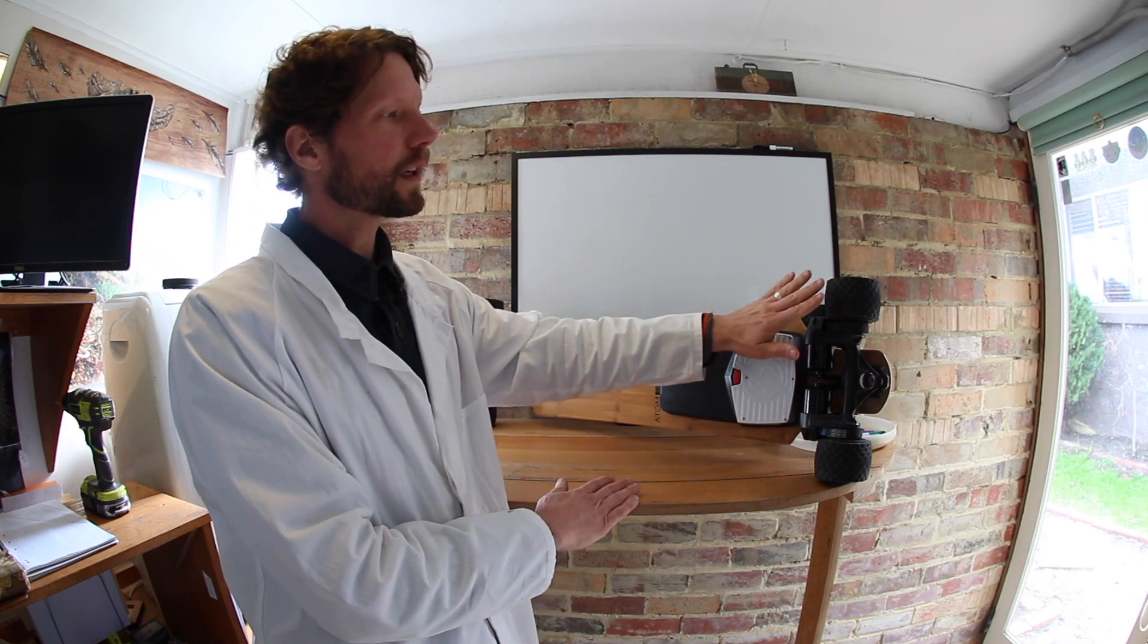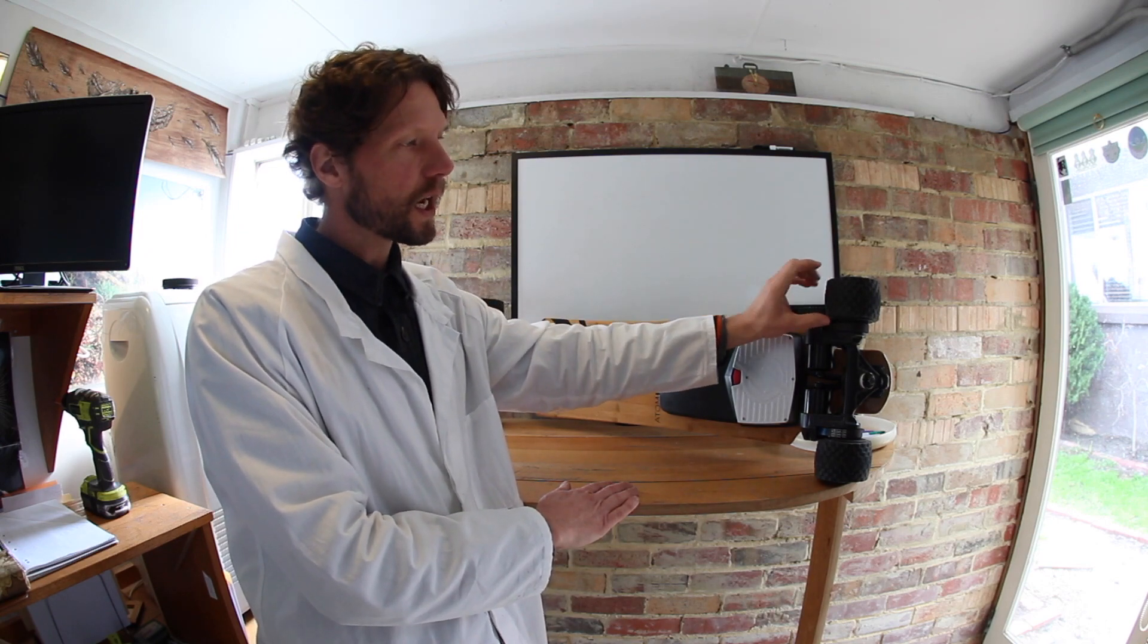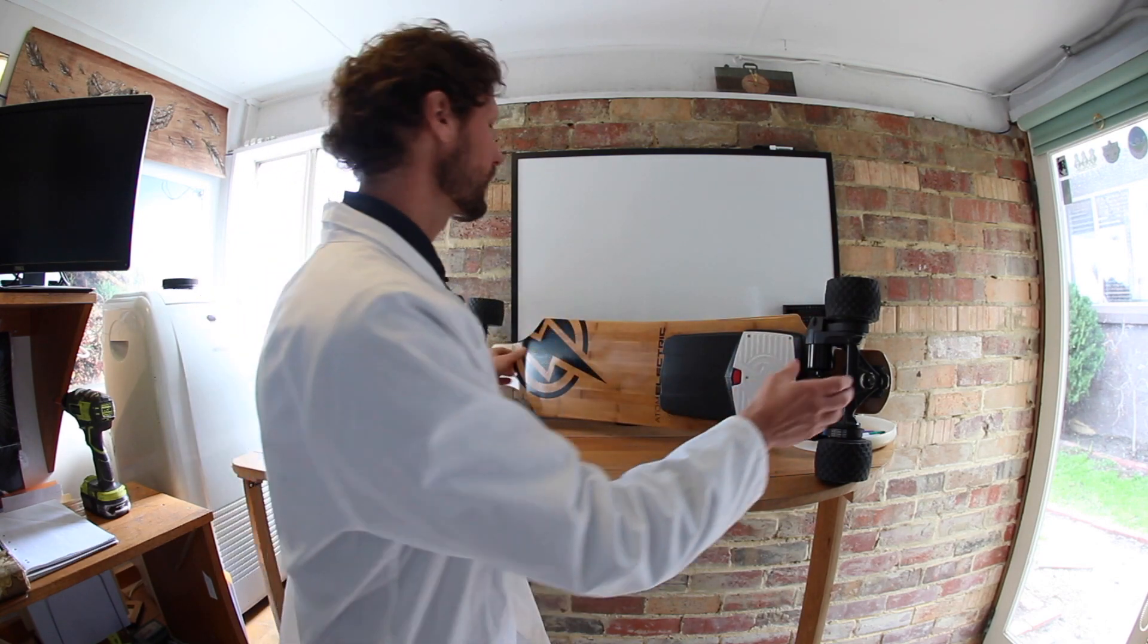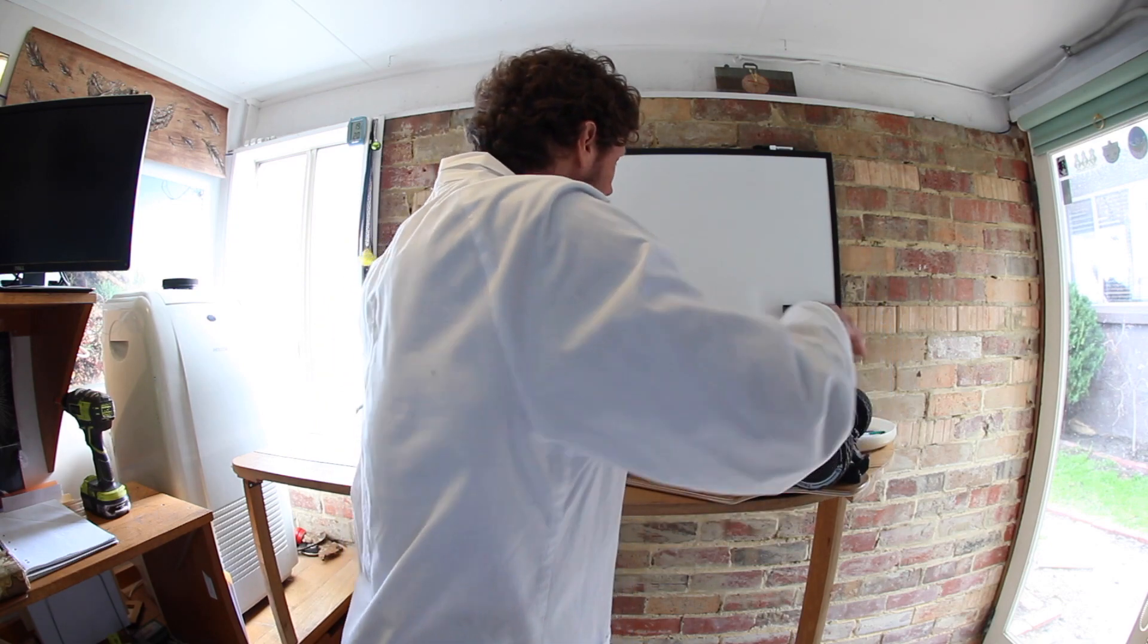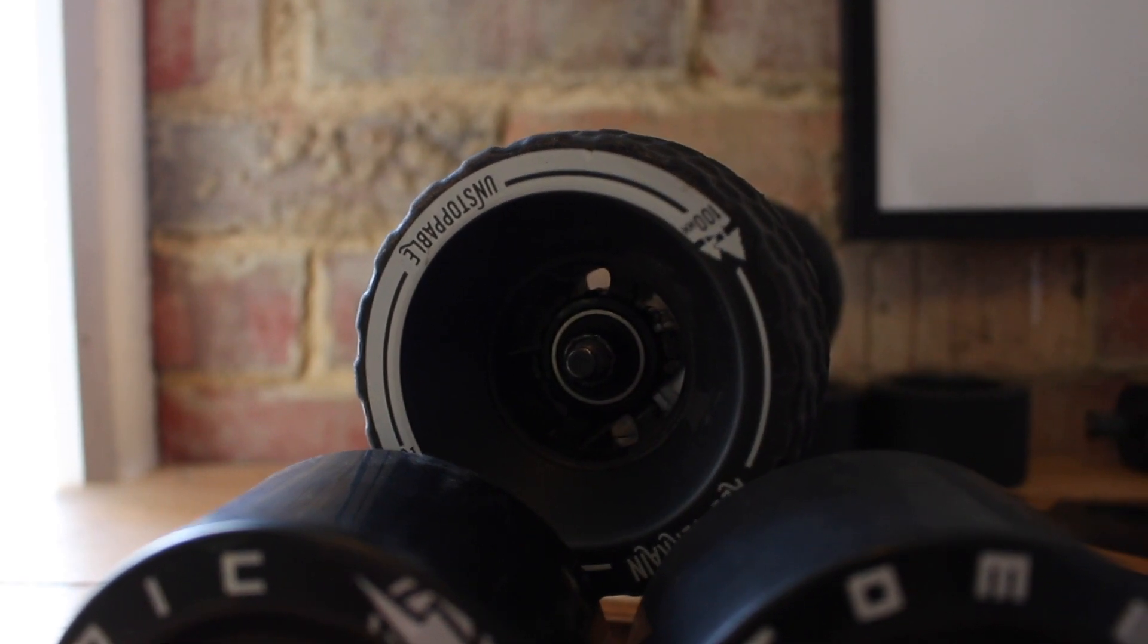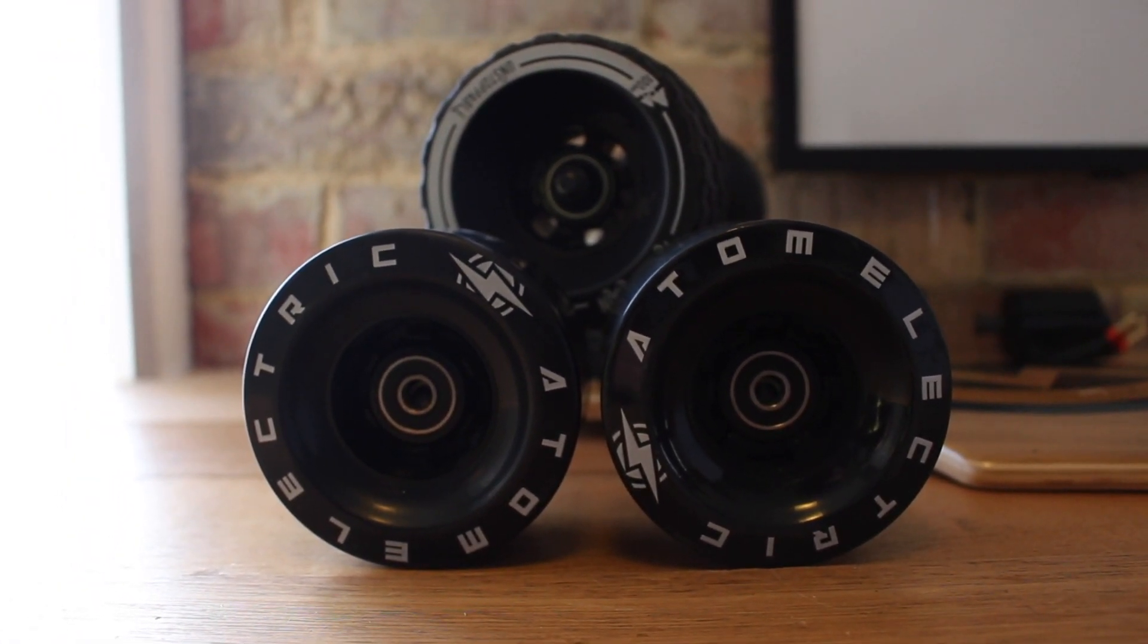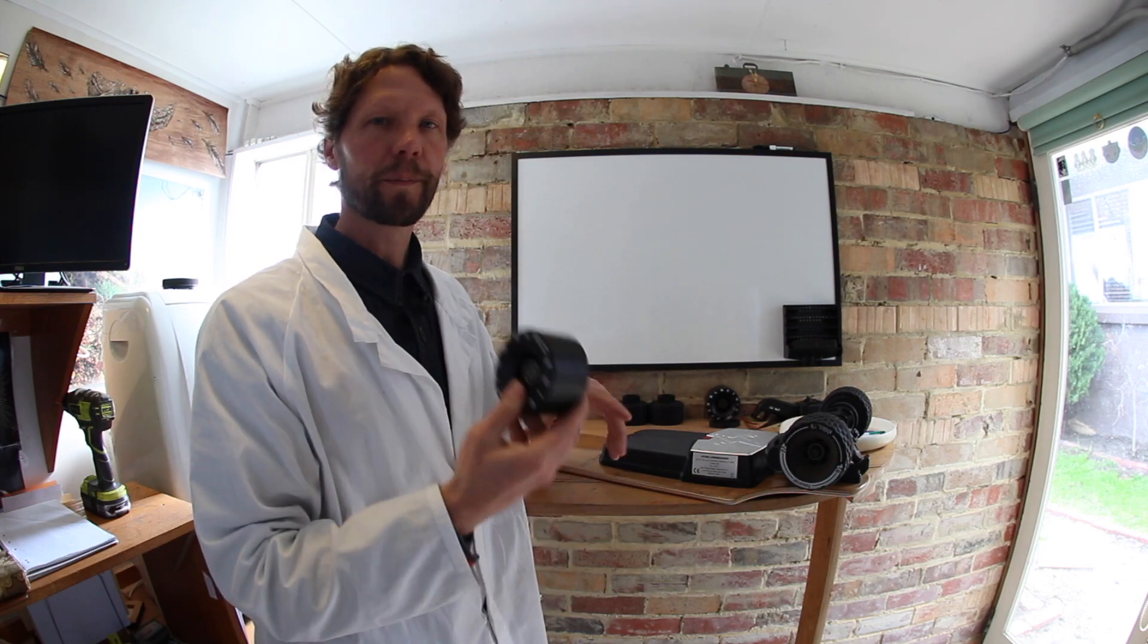The key thing to realize is that this is a two-in-one model. Not only does it come stock with the MBS 100mm knobby all-terrain wheels, you actually get a free set of 90mm street wheels. So anybody trying to decide, do I want all-terrain or street? Don't decide. Get both. Buy this board.